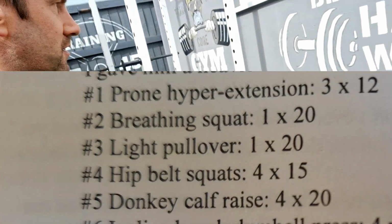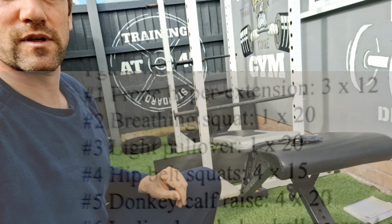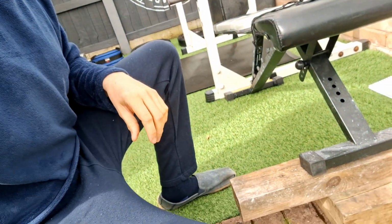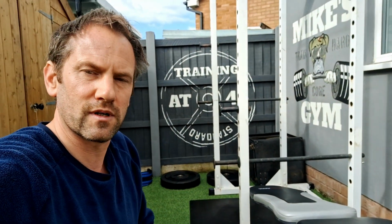So the first exercise will be a prone hyperextension. So we've just got a flat bench. I've put a bar there so I can use that to reinforce my feet. And then we just prop the bench up a little bit higher so I can get a good stretch at the bottom of the movement. So this is just designed as a warm-up for the lower back. Let's do it.